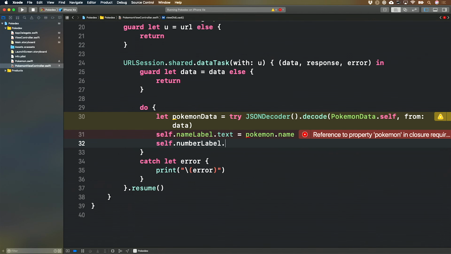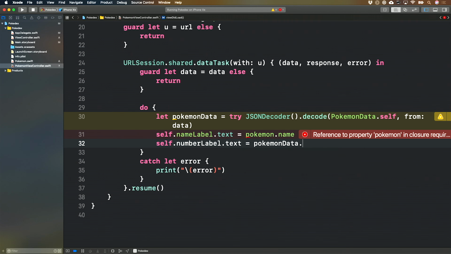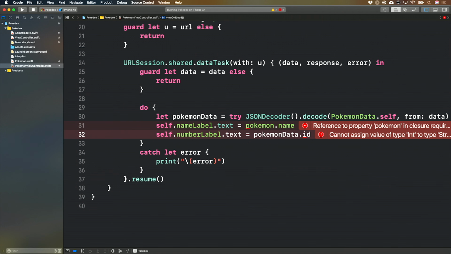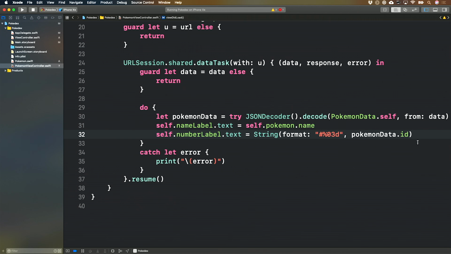We now have numberLabel.text, and we can say pokemonData.id. And just like before, this is an integer, so let's use that string format again. Let's say String(format: "#%03d") and pass in the id. And here we have another helpful warning. We forgot self here. Let's just fix that.